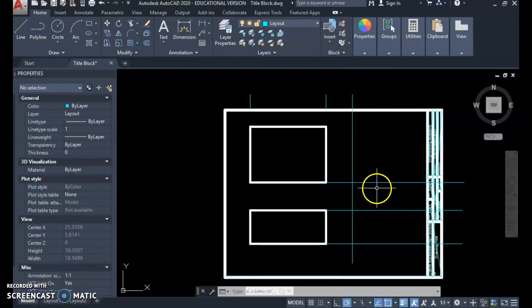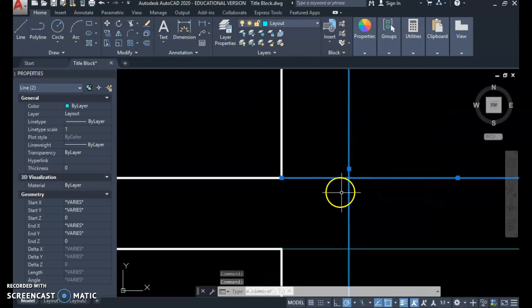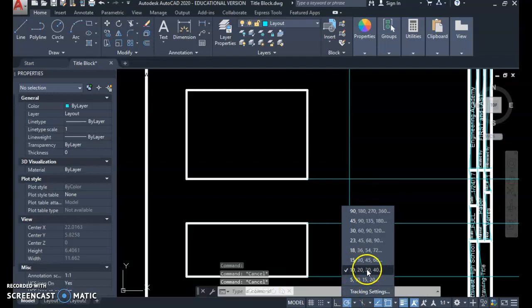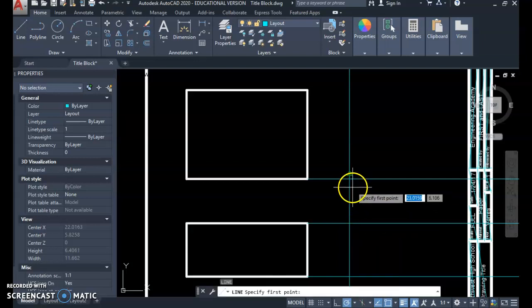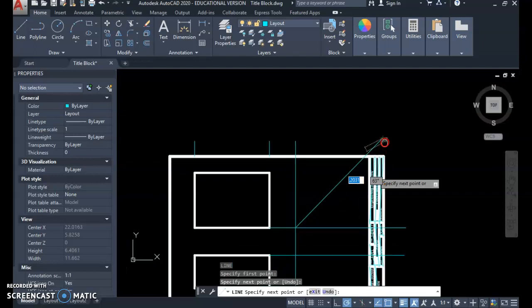All right, so now with knowing this, we know this is the line that represents the left side of my right side view. This line represents the bottom of my top view. At the position where those two lines intersect, we're going to put in a 45-degree angle line. I don't know what your polar is set to, so you might want to double check your polar. Mine's set where I had it set the other day to a 10-degree increment. I'm going to change this to a 45-degree increment on my polar. Now I'm going to go line, connect it to that intersection, and lock it in there at a 45-degree angle coming up out of my title block and border a little ways like so.